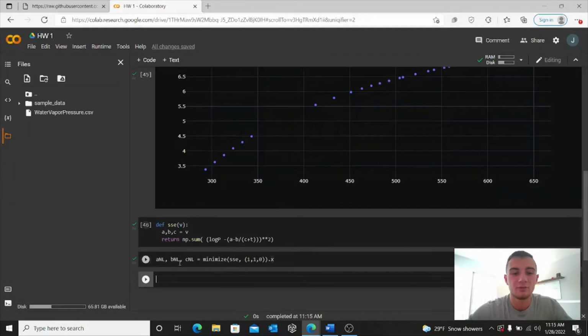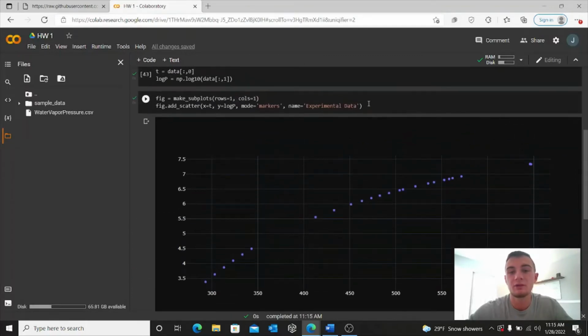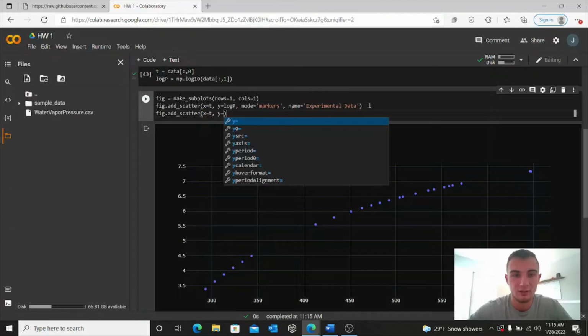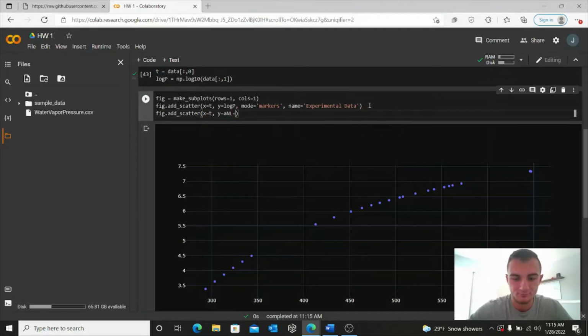So now that we have those coefficients assigned, now what I'll need to do is plot our model, the Antoine equation. So I will do fig.add_scatter. Our x values will still be temperature, however, this time our y values will be the Antoine equation with our fitted parameters for A, B, and C. So I'll do y equals ANL minus BNL divided by CNL plus T. Now, for this, I will set the mode equal to lines.